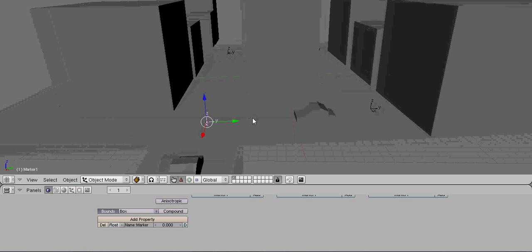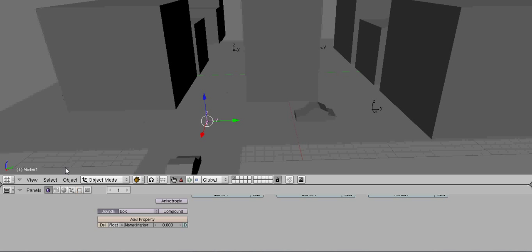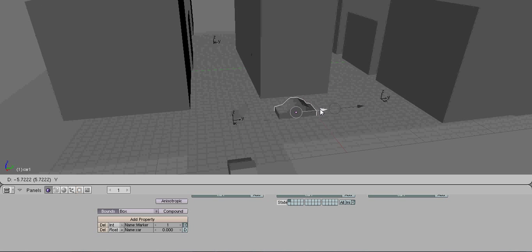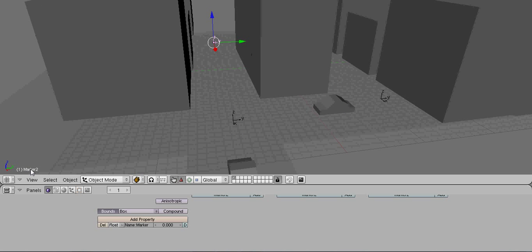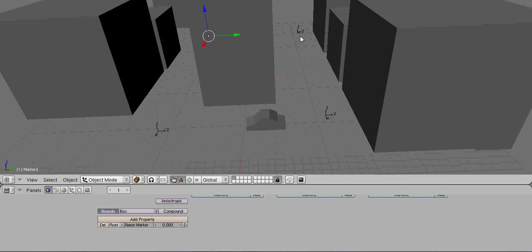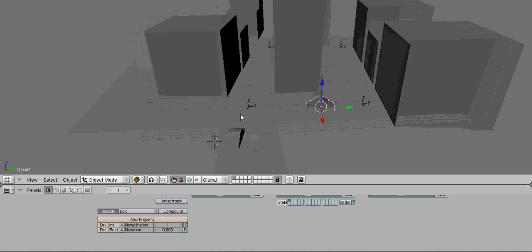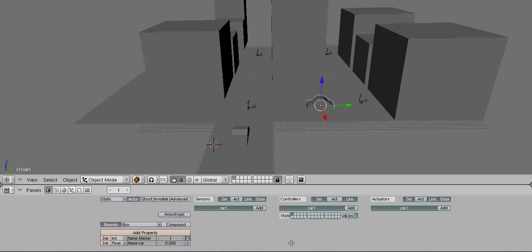Most importantly, they're all named in order. This one is named marker 1, meaning this guy's going to go to marker 1 first. Up here is marker 2, then over here 3, and then over here 4. That is pretty much all the base setup, so let's get started.